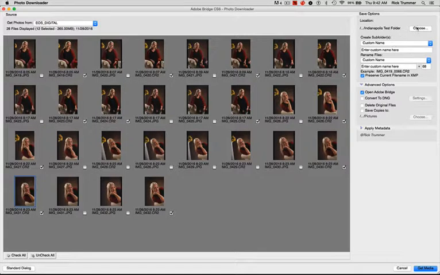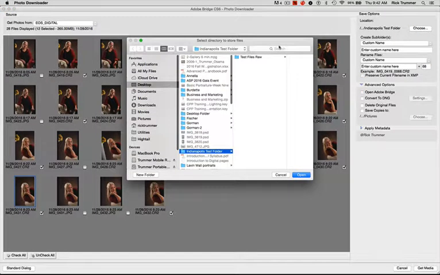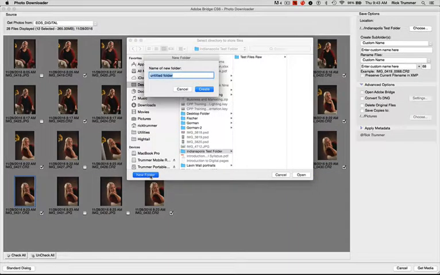Now I'm going to choose a location for these to go to. In the upper right corner, I'm going to select a new folder. These were actually test files that I had done from a student of mine. I'm going to put them on the desktop originally. I'm going to create a new folder on my desktop called Maylee, and put her last name as well.